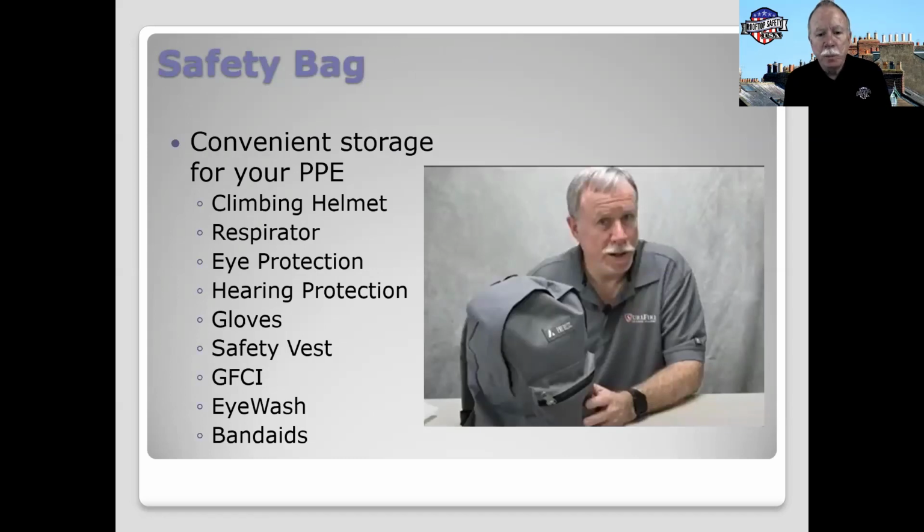We provide, and I recommend that you provide your PPE to your employees in a convenient safety bag. On first day of work, our employees get issued a safety bag, which includes all their necessary PPE, and they get their PPE training there on day 1. It includes a climbing helmet, respirators, eye protection, hearing protections, gloves, safety vest. We work on some government work sites where safety vests are necessary.